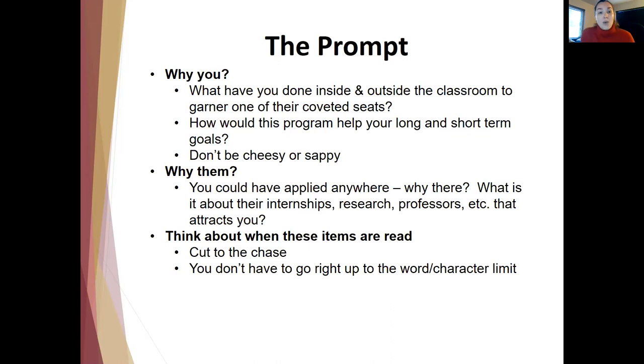And then, why them? Why is that the institution that you're applying to? It can't be, I want to stay in Florida and you are an institution in Florida. That might be a reason, but it needs to be more about what are their professional experiences? What is the research that you would be involved in? Who are the professors that you're really excited to learn more from? Specifically, what attracts you to them? And if you're applying to multiple institutions, as I'm assuming that many of you will, that part in particular really needs to be institution specific. The part about you still needs to be tailored, but that can have a lot of similarities between the personal statements you're writing. But why them needs to be specifically why that institution.